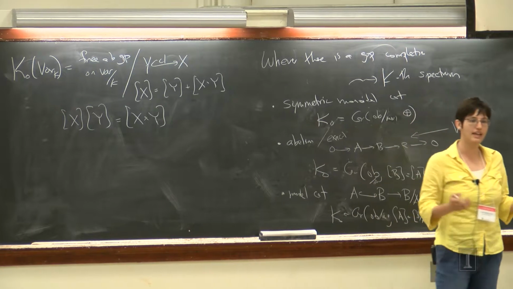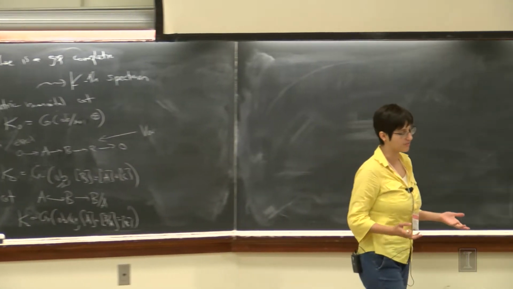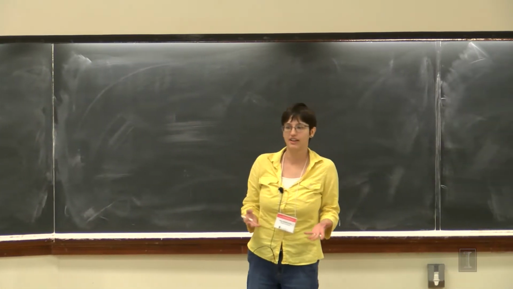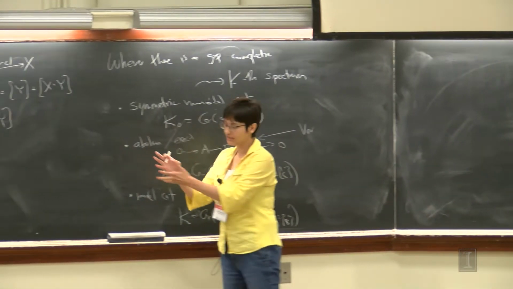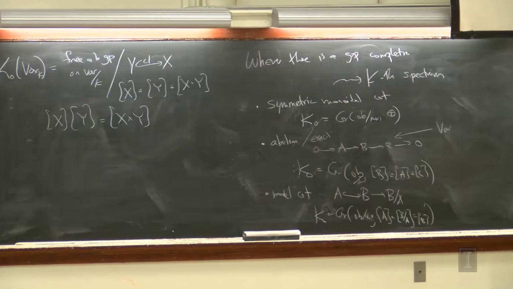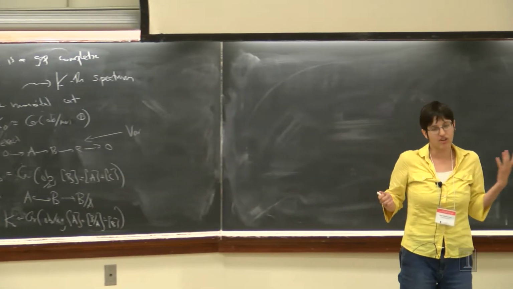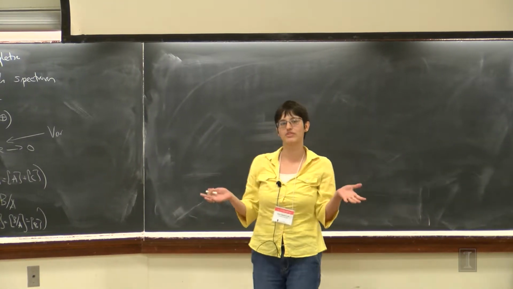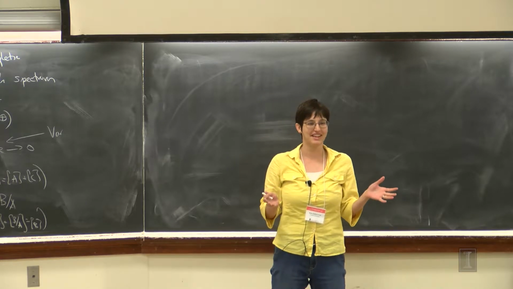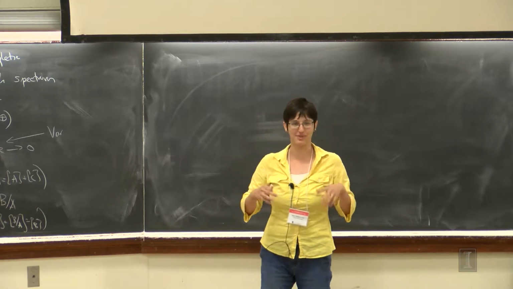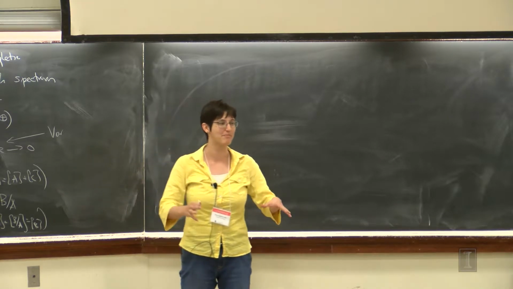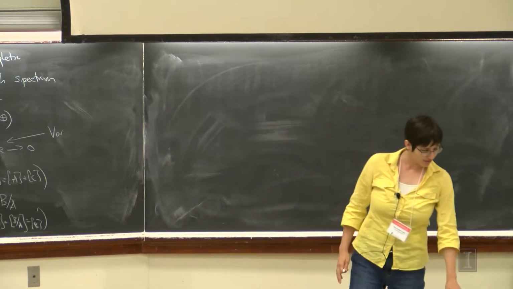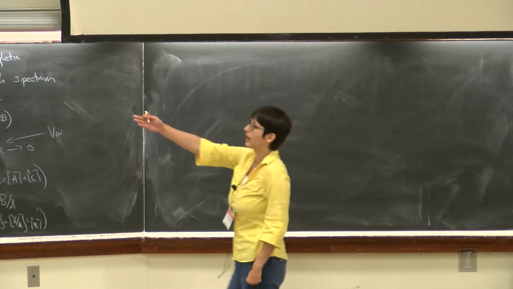But as usual with K-theory, adding K-theory to something doesn't make computation easier. It only makes it harder. So if we want to compute things about this ring, maybe looking at the spectrum isn't the best way to do it. On the other hand, I know the theme of this conference has really been computation, but I can't do computation. So I'm going to try to figure out properties of this spectrum and leave the computation to people who are way better at it than I am. So, what can we figure out about this spectrum?